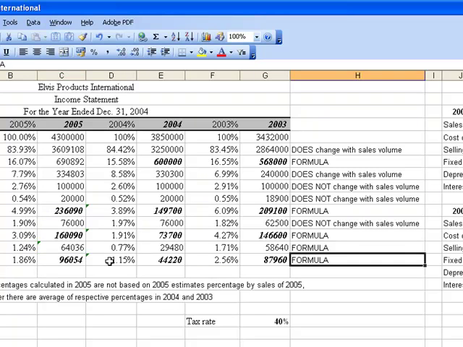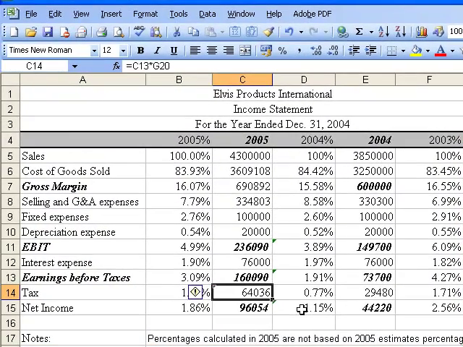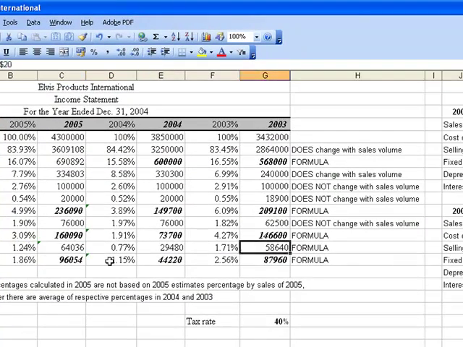So as you may see, I have made a note in here that all of them should be formula, and they're all just simple formulas of calculation and deduction. So having these kind of notes nearby your income statement will help you a lot identifying where to put the formula and where to put the numbers which do change with the sales volume.